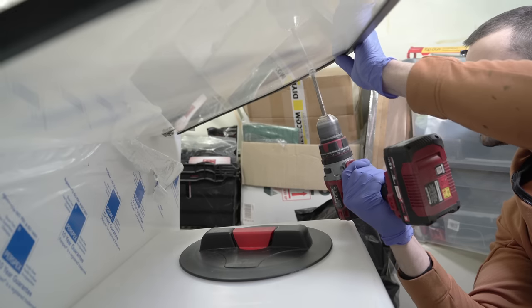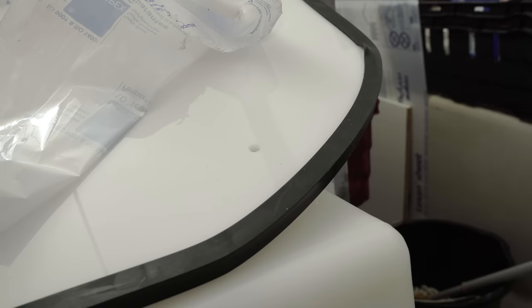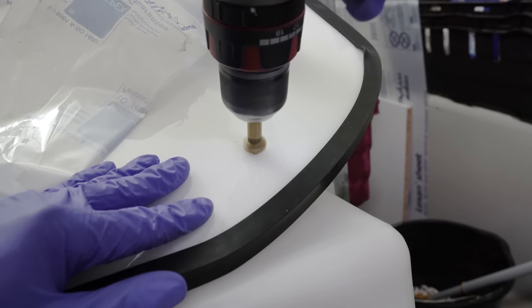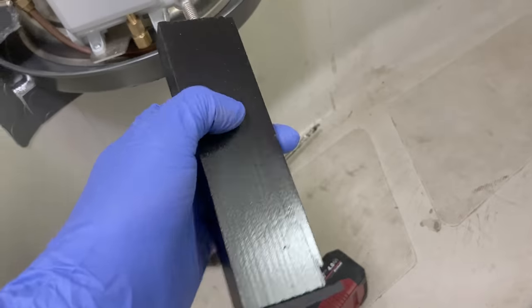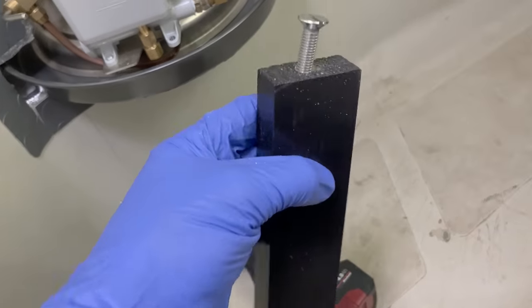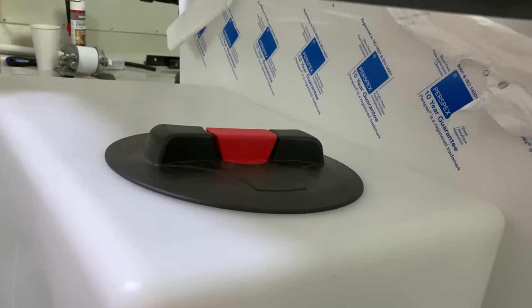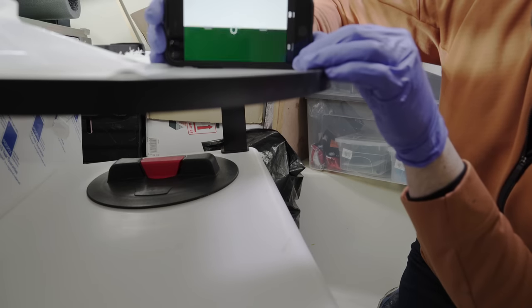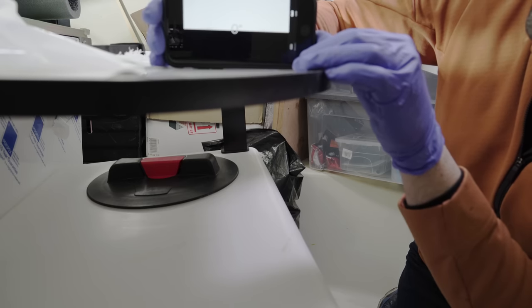I obviously need the corresponding holes in the worktop itself, and this is not the time to mess up the location, but we made two holes with 100% success, and countersunk them so that the heads of the bolts can sit flush. The bolts enter the wooden battens and sit inside threaded inserts, and they do so at an angle. Not just any angle, but the angle I calculated the water tank was tilted at. The worktop is perfectly flat, and the water tank is at 10 degrees.